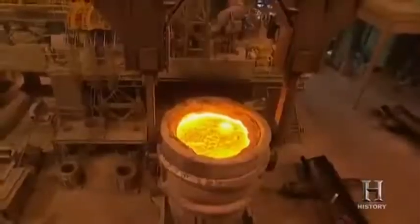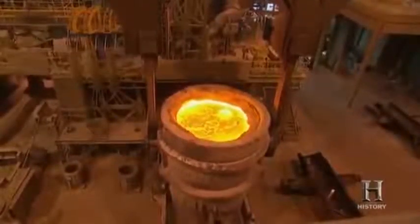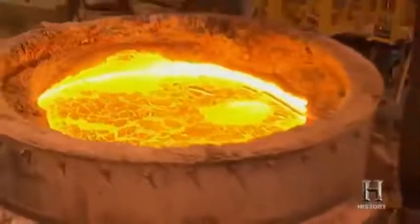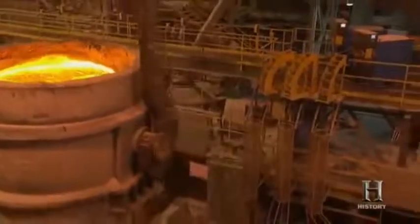We'll stop midpoint and take a test sample from the vessel, and we'll be at that point checking the chrome content. If the chrome content is not as we want, we have an overhead alloy system where we add further chrome. While stainless steel may have as little as 10.5% chromium, this particular mixture, destined for flatware production, requires 18% chrome. The higher percentage of chromium is essential for the flatware to withstand a house full of corrosive agents.